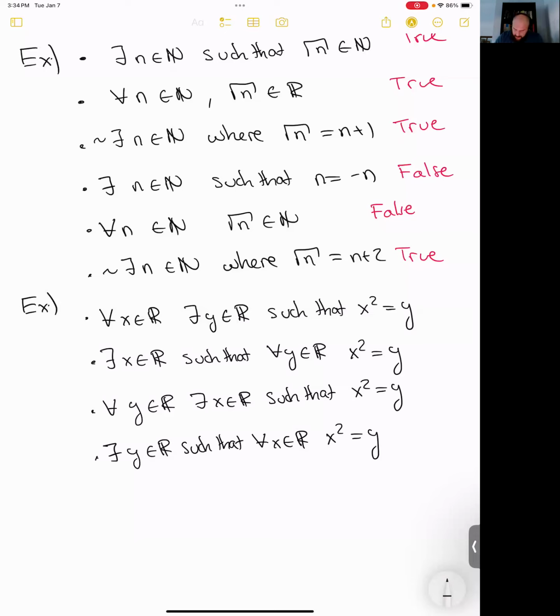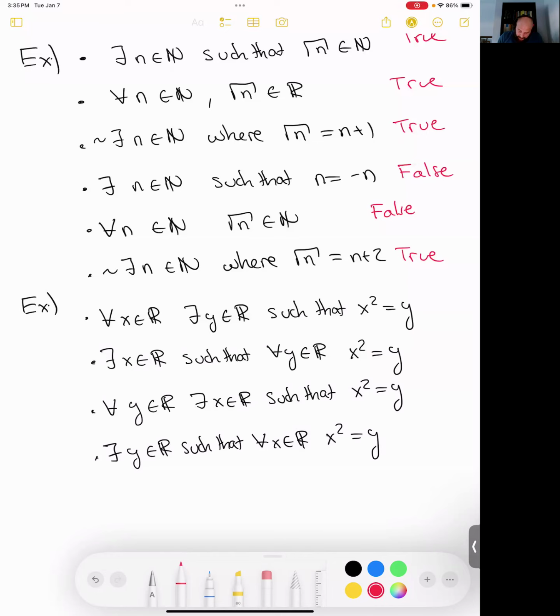Okay, so now I want to decide whether these are true or false. And it gets a little trickier when you start doubling up the quantifiers. What makes mathematics quite difficult at times is that sometimes you'll double up quantifiers, sometimes triple up, quadruple quantifiers. The statements can get quite complicated as far as how many quantifiers there are and how the quantifiers relate to each other.